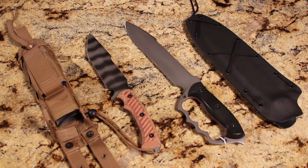So there you have it, how to take care of a custom knife. Now if you purchase one of my knives, if you're willing to pay for shipping, you can always send it to me and I'll sharpen it for you. And I'll clean it up and get a nice edge on it.